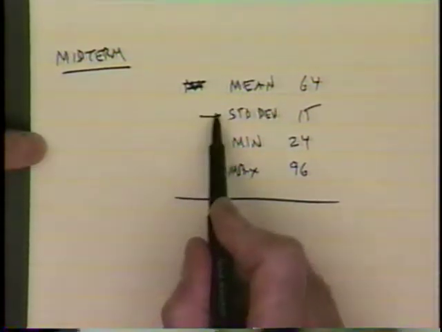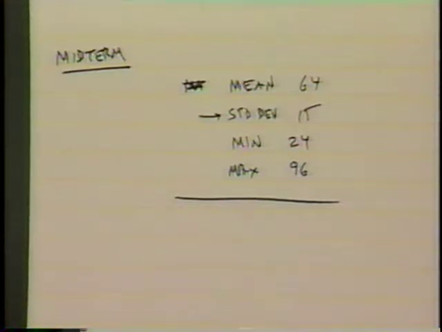So the standard deviation is actually fairly small. People seem to be clustered. I guess the major problem is that a lot of you ran out of time. It was too long an exam, as near as we can tell. Is that what you think? Yeah, I see some heads shaking. The TAs took the exam and they finished it in an hour, so we multiplied by 2 and figured that was all right.